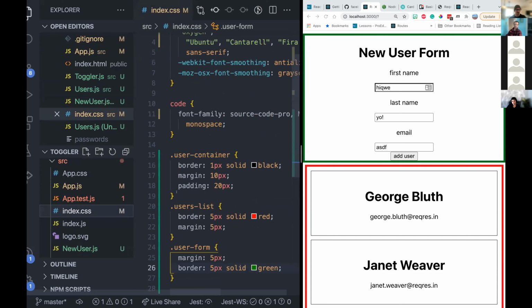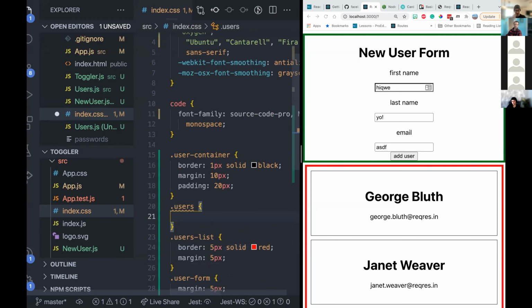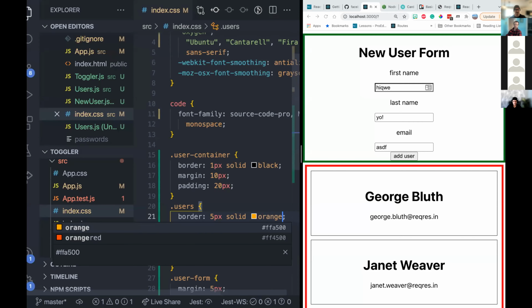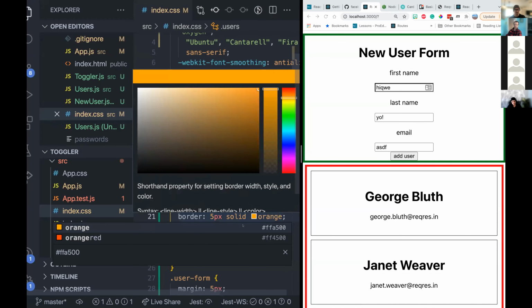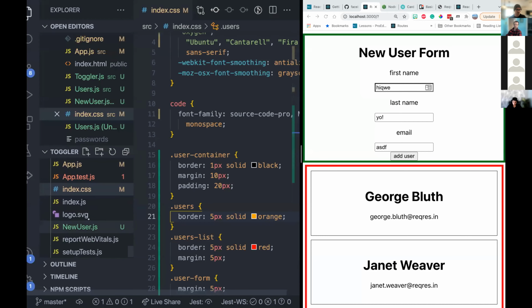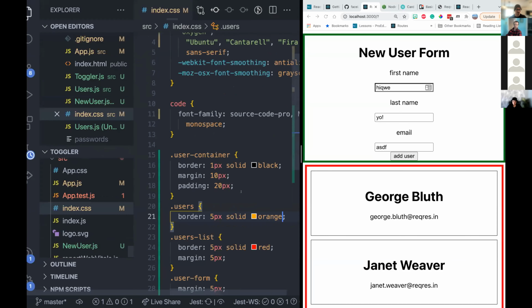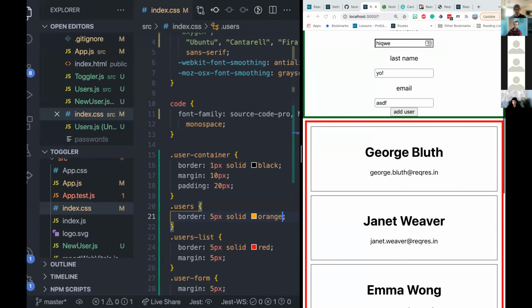Just creating these borders around can sometimes help when you're learning React, just to kind of see where, you know, things are. Border, did I not? Class name equals users. Where's my orange border?